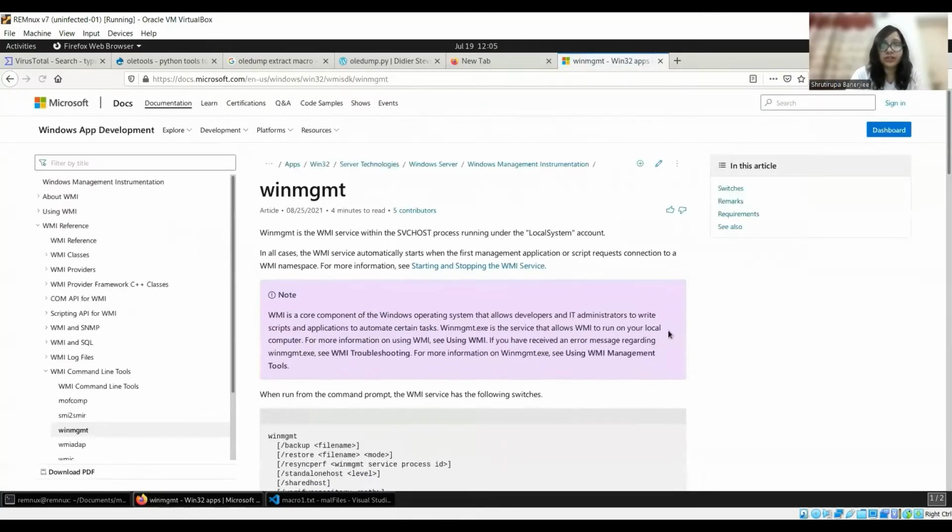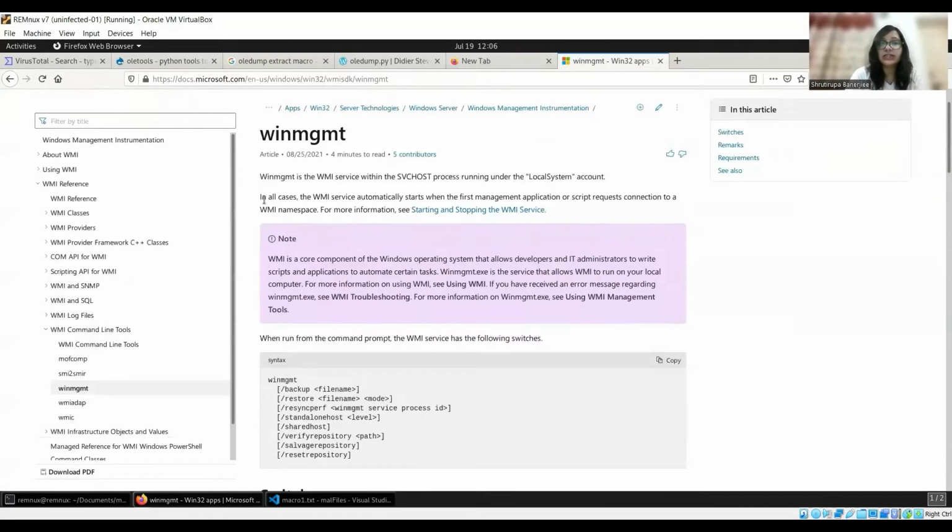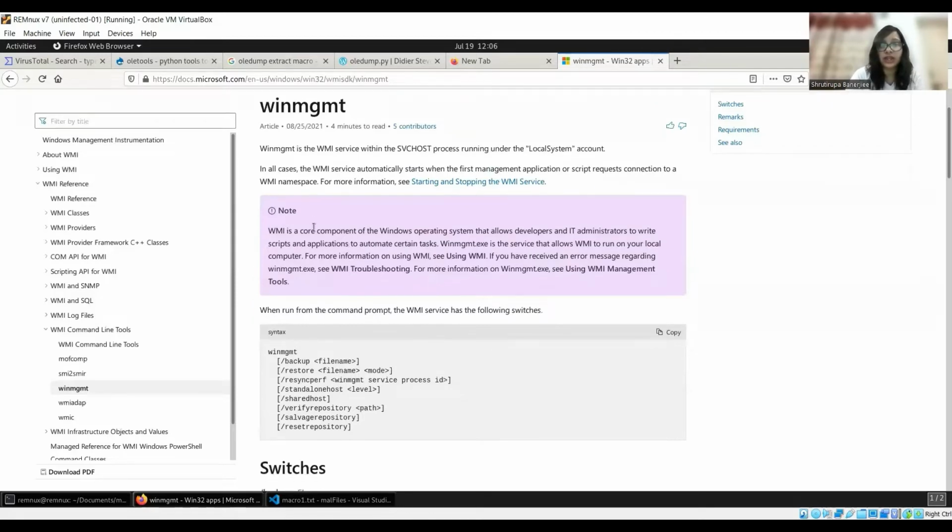So once it opens, WinMGMT is the WMI service with the SVC host running under the local system account. Let's read it in more detail to understand what it is actually trying to perform. In all cases, this service automatically starts when the first management application or script requests connection to this namespace. So developers and IT administrators use it to write scripts.